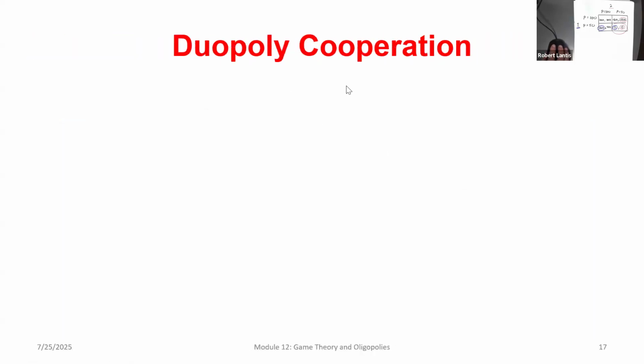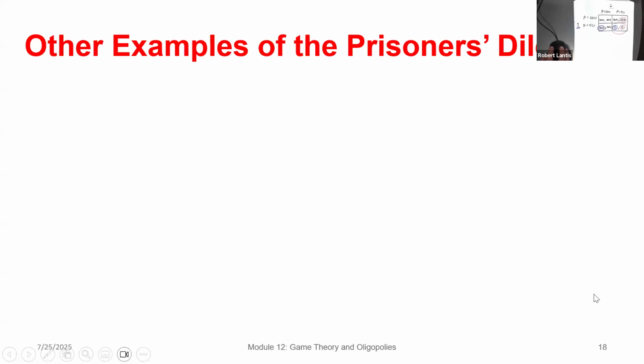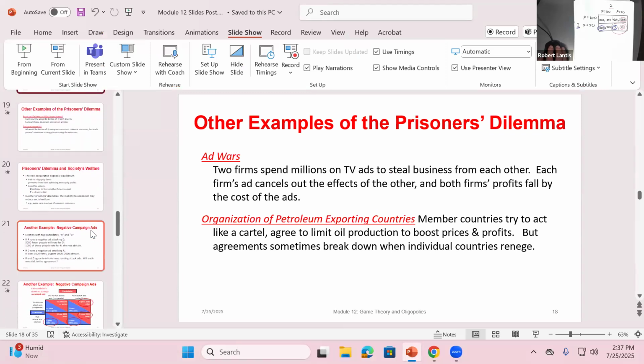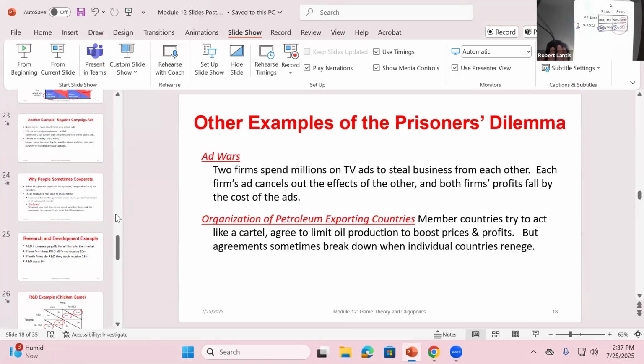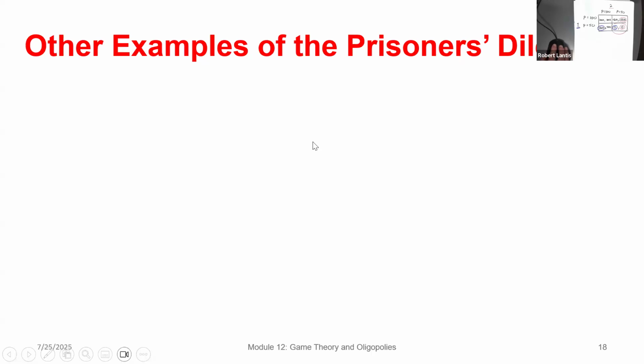All right. So we already walked through some of these duopoly cooperation examples with price as opposed to quantities. I also took these and mapped them out into a normal form game with quantities. So that's why I had this slide left open. Okay. We'll talk through these and then we'll go to the quiz.